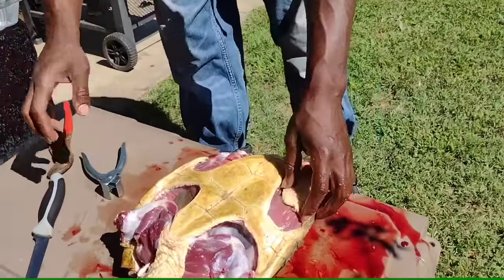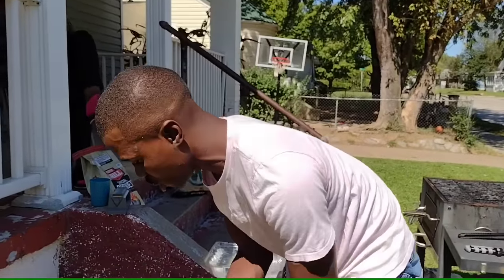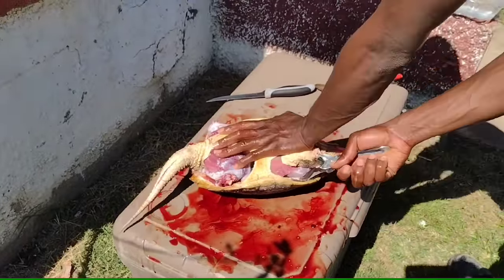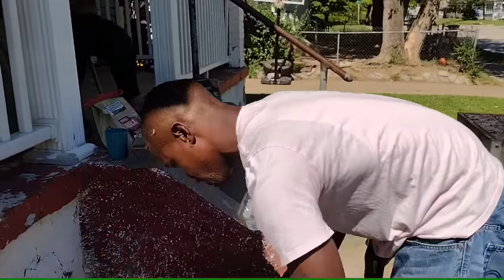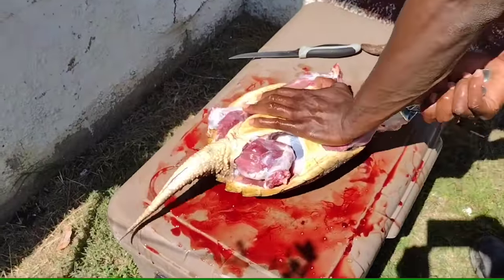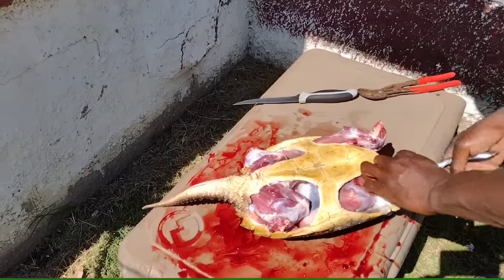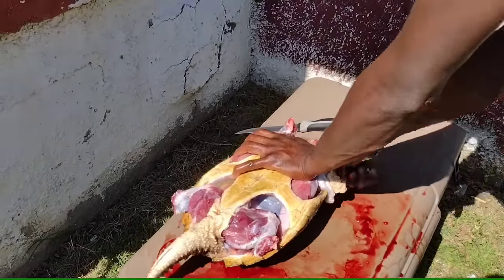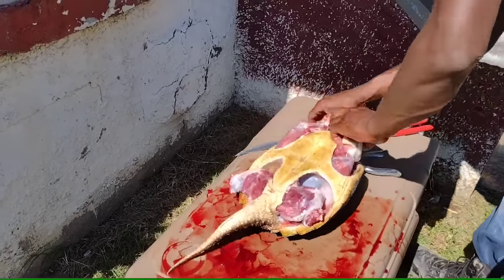Quick, easy. Trying to show y'all quick, safe ways, tricks, so y'all ain't gotta stab yourself. Y'all ain't gotta worry about no danger as much as possible. I'm showing this way because if a little kid get a turtle, he could clean his turtle just like this, as long as he just take his time, cut around, use the plier, use the skinner. It's easy, simple way. Quick and easy.